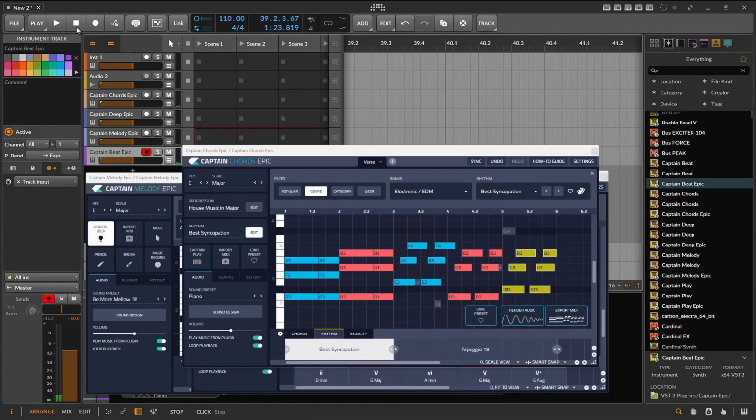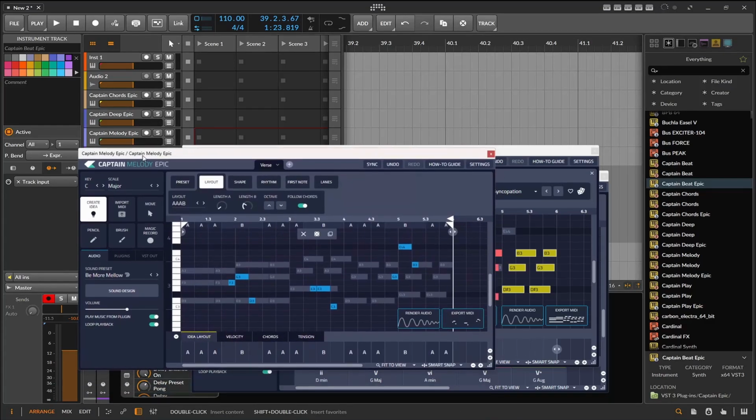Okay, so we got something relatively okay. It's not screaming cool or epic. You got to add some singing or something else on top of it that drives it. Maybe a counter melody or something additional, maybe some layers on top of that. But overall you got yourself a pretty good start on the inspiration here.